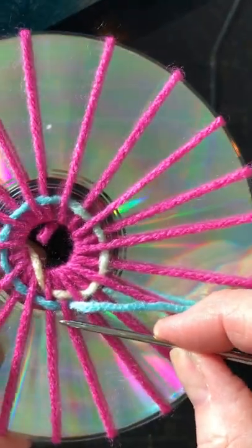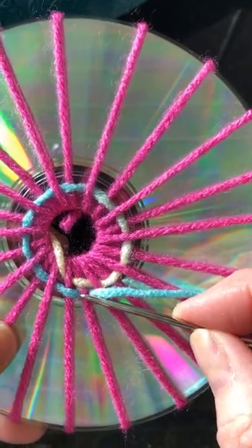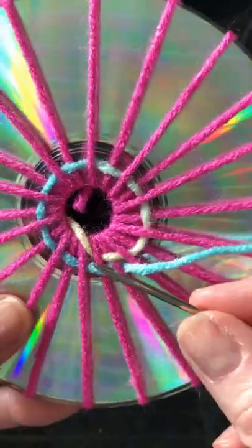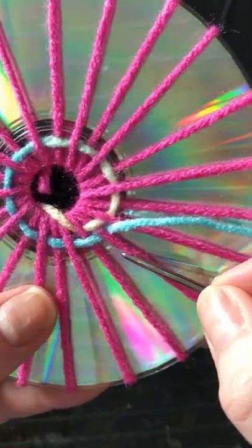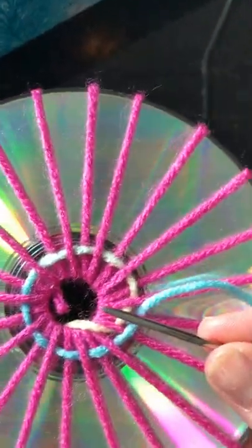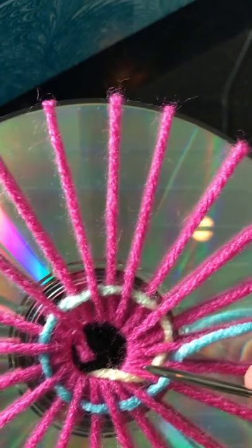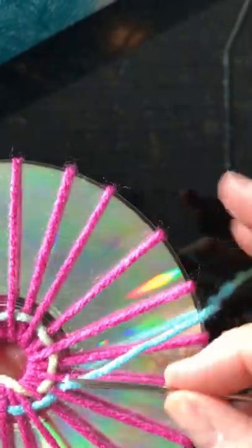Now if I've done it correctly, I should notice that on this warp here, the first one should be over and the second one should be under. It should alternate. If these are both over, I've made a mistake. Usually you can find it. It's usually that you've gone over two of them or under two of them. You can either back up and correct it, or you can just leave it and start doing it correctly. It really blends in, you don't really see it. It's up to you how much you want to worry about it. Or you can just keep going and it'll work itself out.